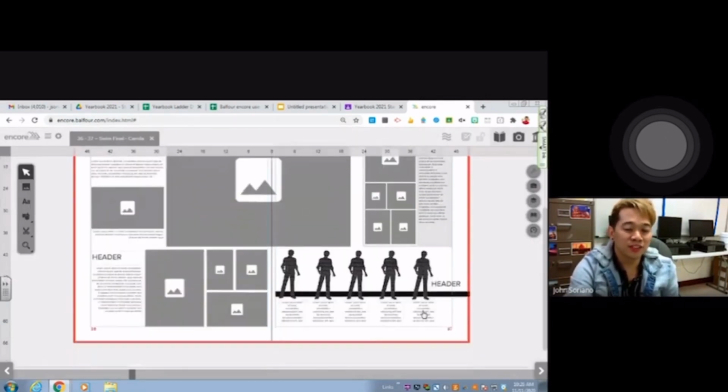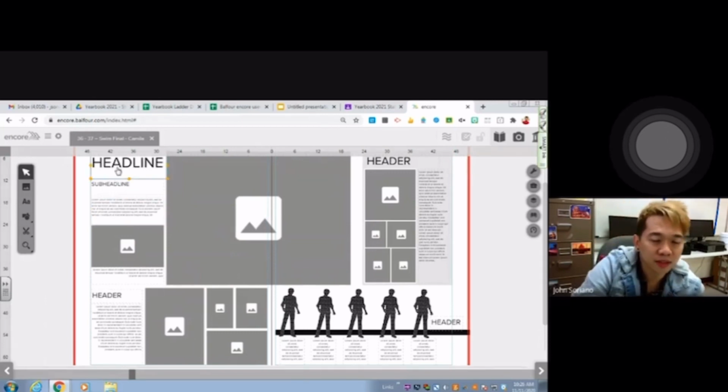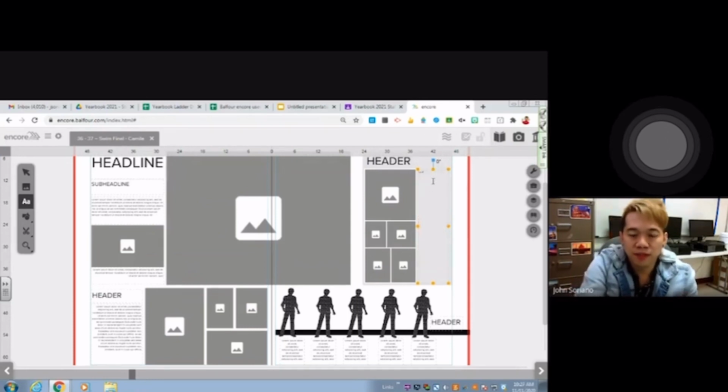So all you need to do is these are templates that are ready made for you to just fill in. For example, if you have uploaded the picture, it's easy to decide, okay, this is where I'm going to put it. And then these are called headlines, because you're going to create a title for that, and you just have to edit it. Just delete that, and then change it to whatever you want to put there.